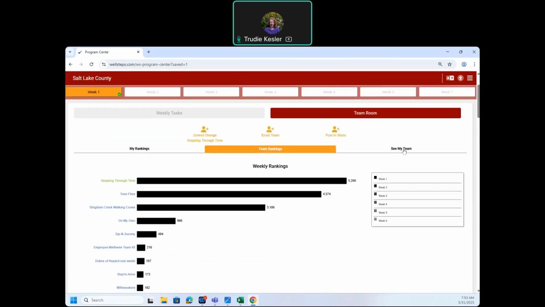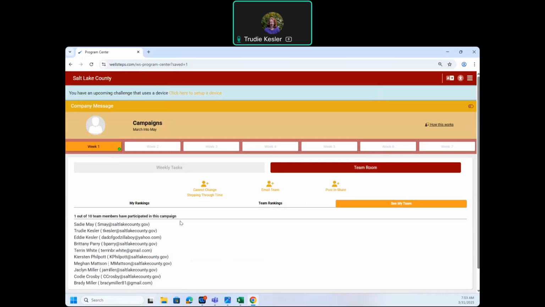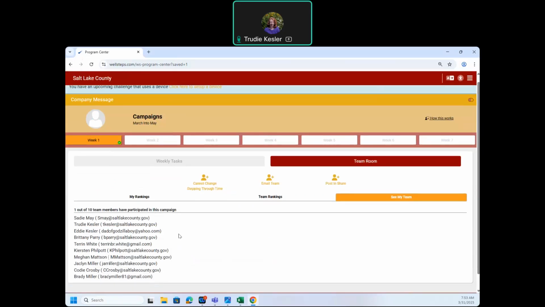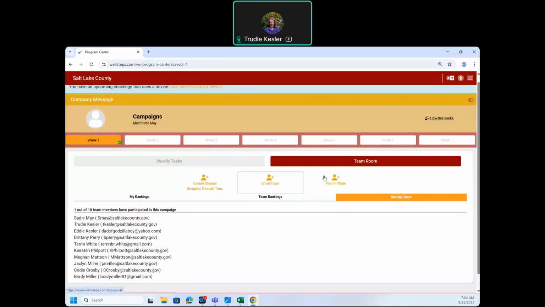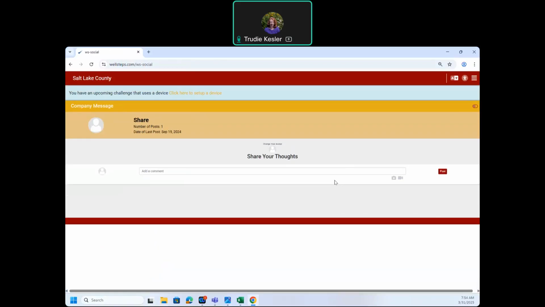And then you can also email your team. So if you would like to send a friendly reminder to your whole team, you can just click on email team, type a message and say, hey, join me for the walk on Wednesday. I'm going. Who else is? Or something like that. Just friendly messages to keep everybody going. But please do not call anyone out for not putting in their steps or not participating. Recognize that everybody will participate at the level that they can participate.